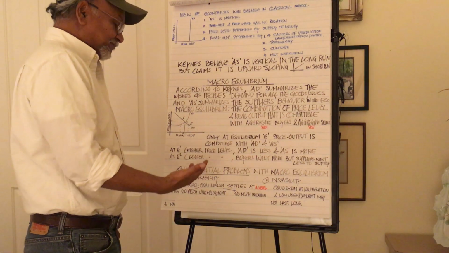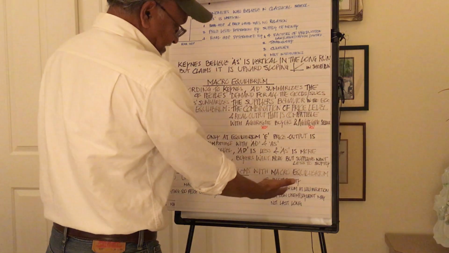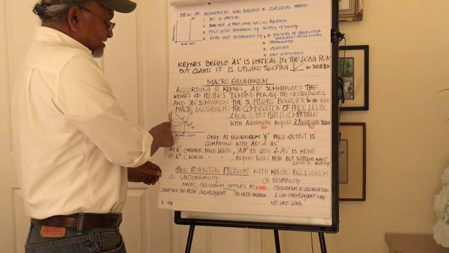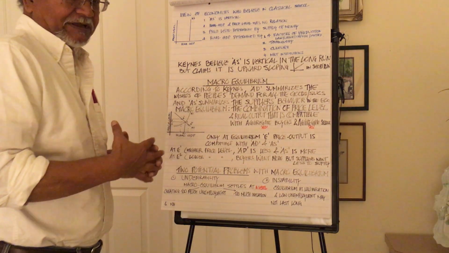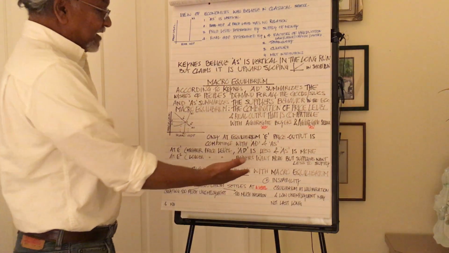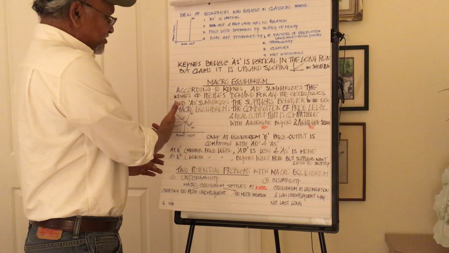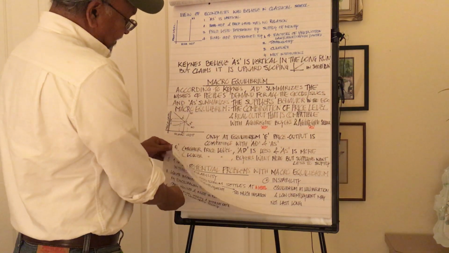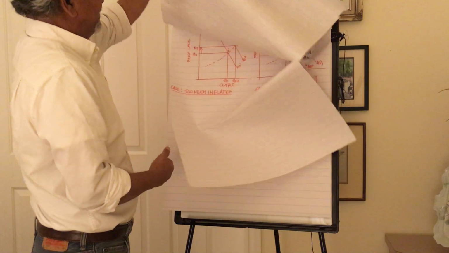The other problem he says is instability. What does that mean? The economy may settle at a good price level and a good level of employment, but it may not stay there for very long. It may move back to high inflation or high unemployment. Let me show you with the graph.